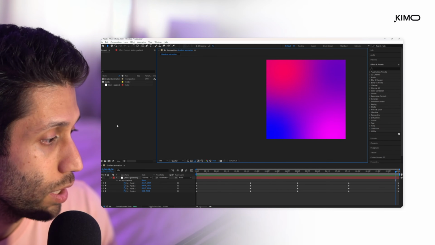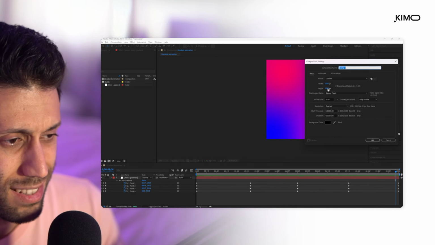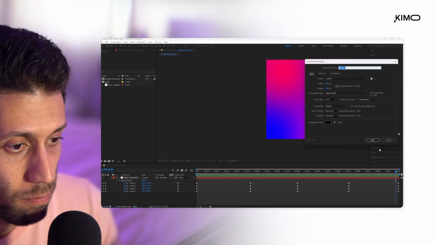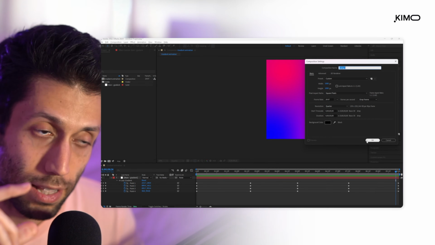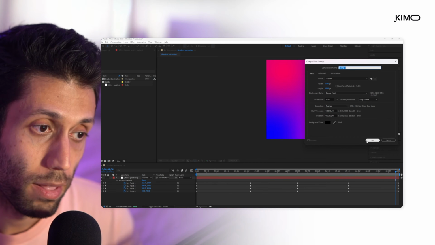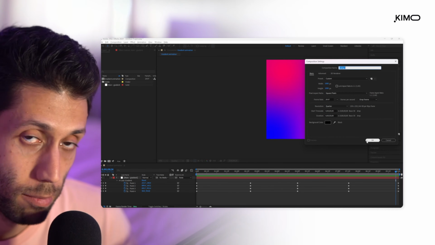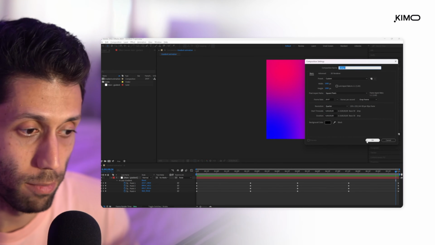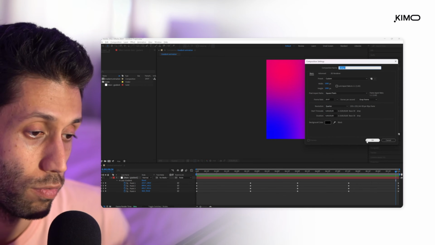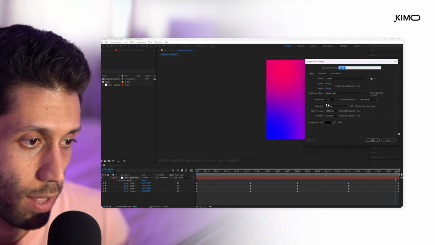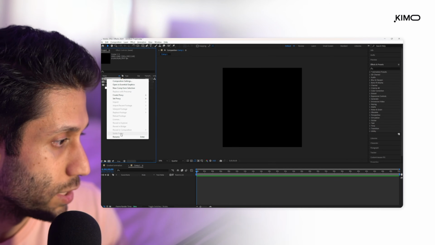So to make that one, I'm gonna make again a new composition. This time the sizing can stay the same, doesn't matter, but I very much prefer to have the exact size in my design, which will help me to come up with a better resolution, with better animations. And I'm going to be sure that when I'm working on the animation, nothing is going to be left out later on when I add it to Figma. But for now, I'm going to just choose a random sizing, a square ratio. So this composition is going to be our second animation.